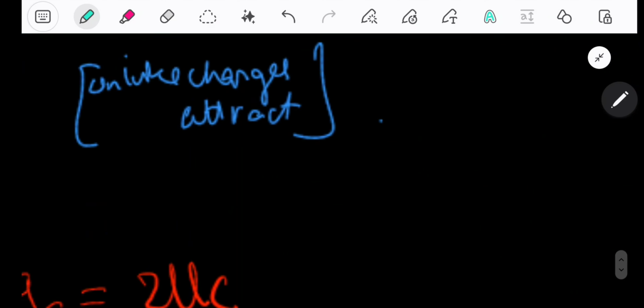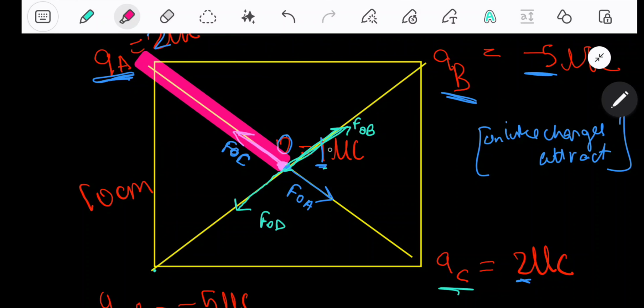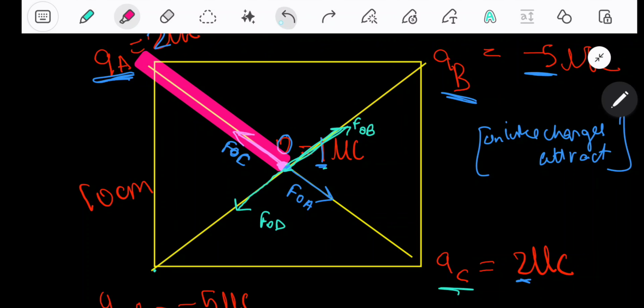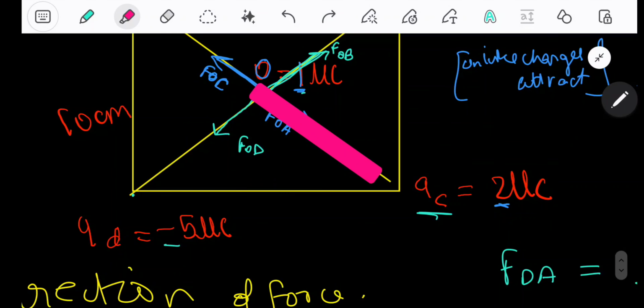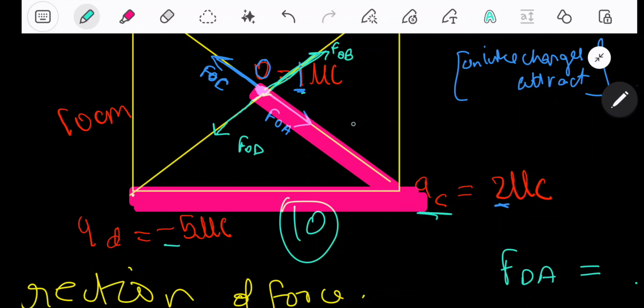Now, R square, here comes the twist. You have to be very thorough with the concept. R square is what? This is your O, right? This part. So your R square is basically this value, this one, and this one. It is not this value. It is not that one. We're saying R square means these values. So for this, you need to calculate what is R from here, right? We have the side given as 10. So what will this be?